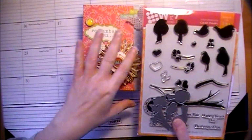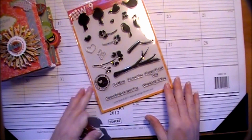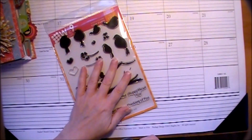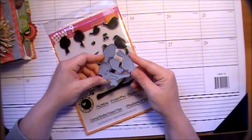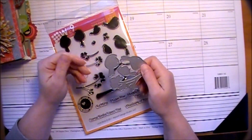One of the companies that I used for the details and the embellishments in this book was Wplus9 Studio, which is new for me. I've never used this company before. I've never used their product before. And what I really liked was, here's the stamp set, and then here are the dies that you can stamp and then cut out, which was really super cool. I really enjoyed this whole little package together.